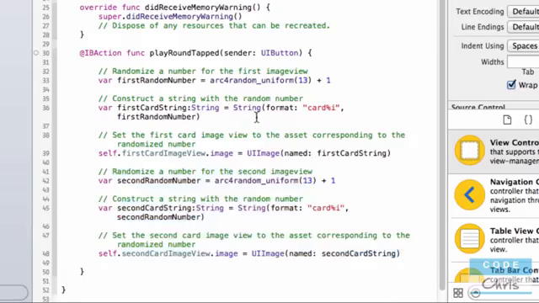So now that we know how to use arrays, we don't actually have to do things this way. The drawback to doing it this way is that we had to name our cards with this sort of format. So we had to name our ace card 1, we had to name our jack card 11, and our queen and king card 12 and 13. Well, if we used an array, we actually wouldn't care what the card names are.